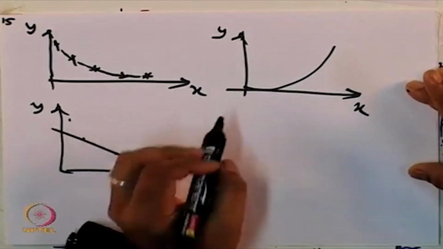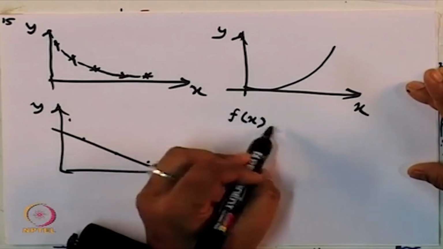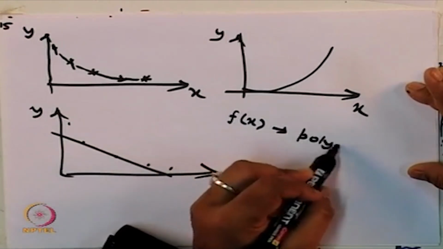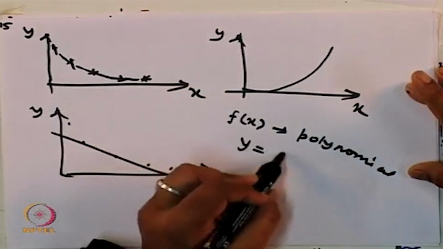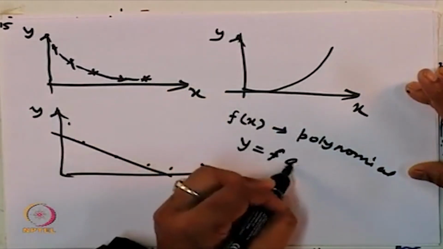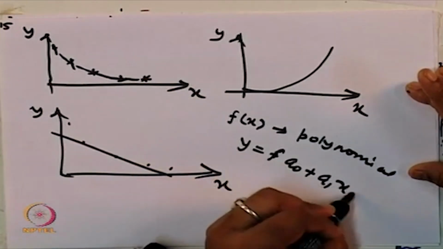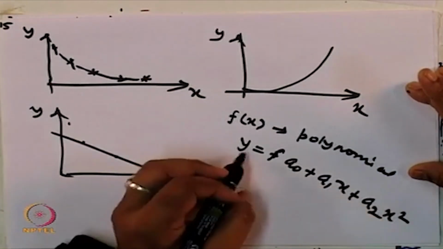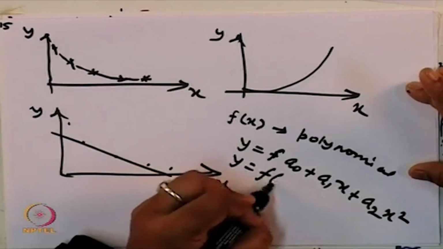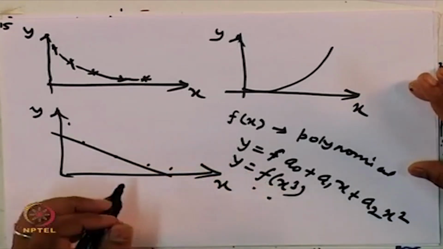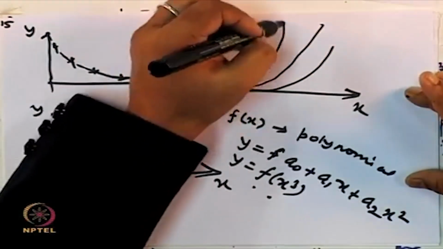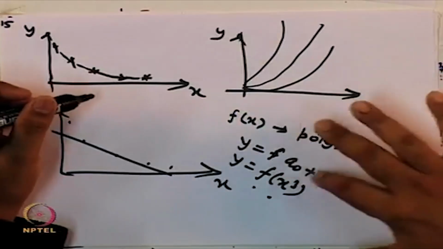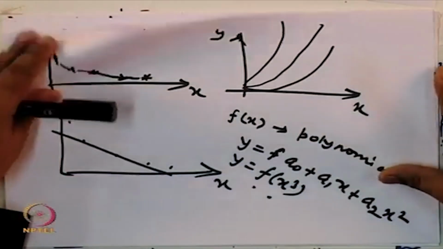One way is to use a polynomial. You can choose a polynomial. Now, depending on how fast this curve is rising, you can choose y is equal to f of x square. So, let us say you can have a naught plus a1x plus a2x square, or you have a function of x cubed. So, you can write a function of x cubed also. But the nature of the rise, how fast the rise is, will dictate what kind of a polynomial you will use.